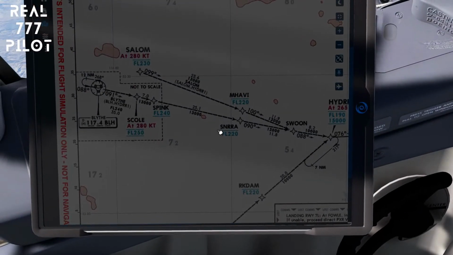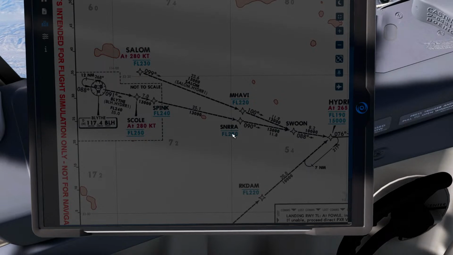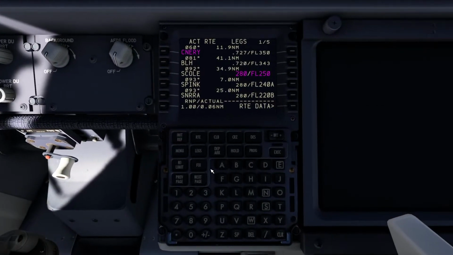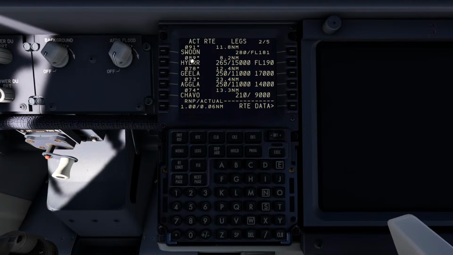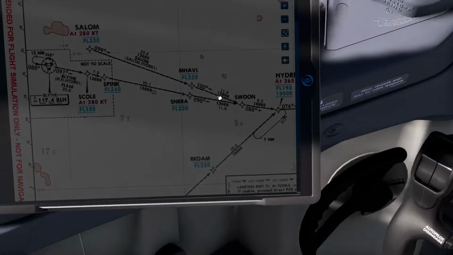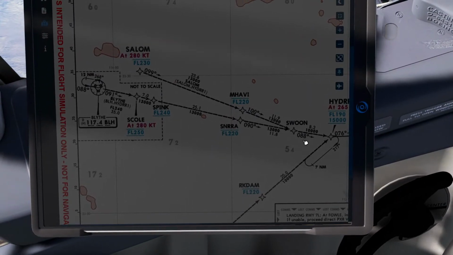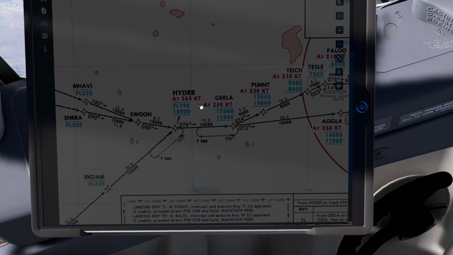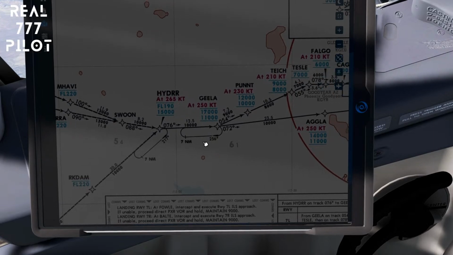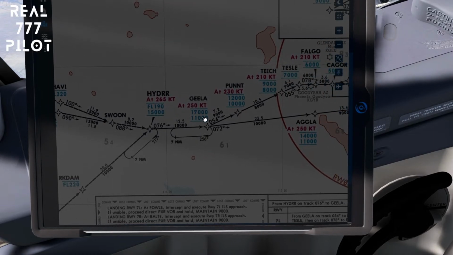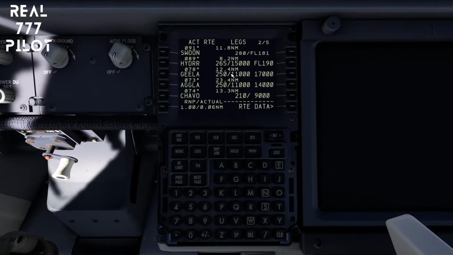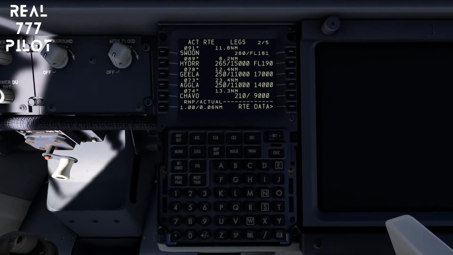Then Sierra November Romeo Alpha 220 or below, that is correct. Then we have Snow, Hyder, and speed and altitude in Hyder. So Snow, Hyder at 265 between 190 and 15,000 feet. Then Jella at 250, 17 and 11. Jella 250, 17 and 11.